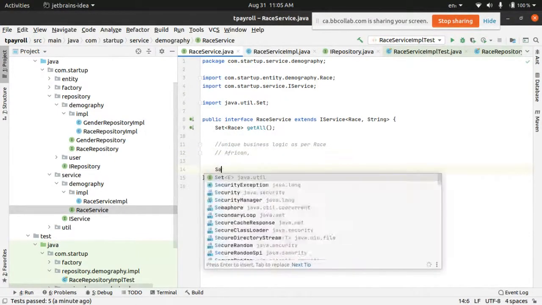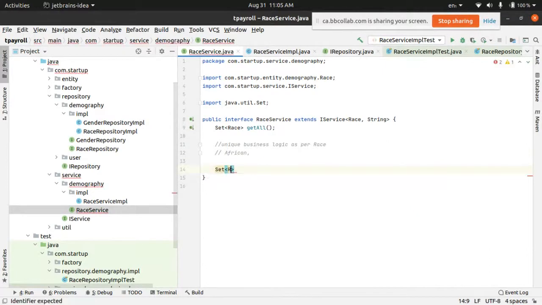So you need to put that functionality here. Since we need to get more than one race here, it's a collection, so it's a set. And you say get all starting with, sorry, A.